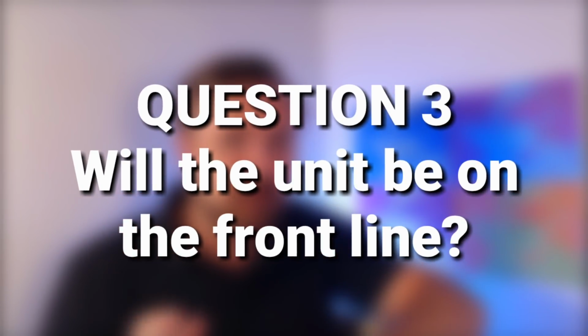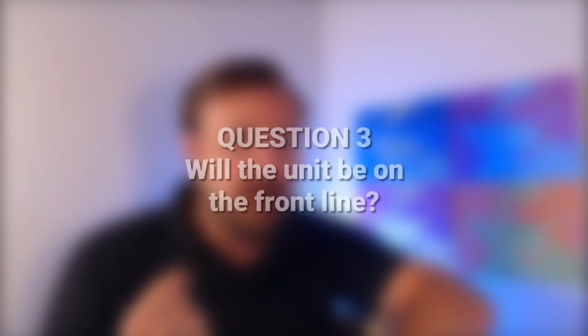Something like that might be useful for your team so that you can get the maximum benefit out of other people's abilities and powers. The last question that I ask myself is: is this person somebody who's going to be on the front line or the back line? Is this somebody who is meant to take a beating or can potentially take a hit?